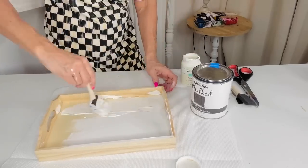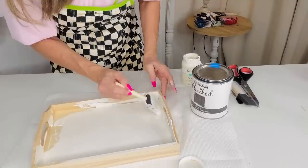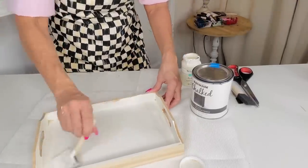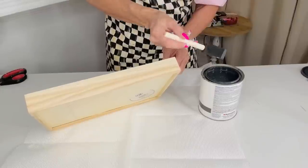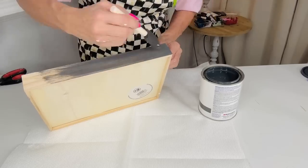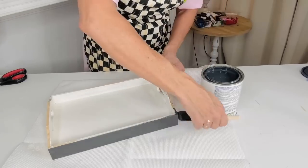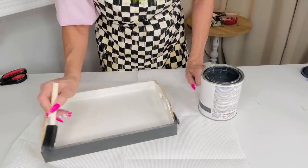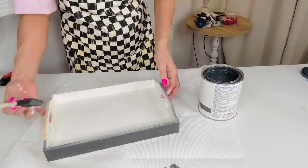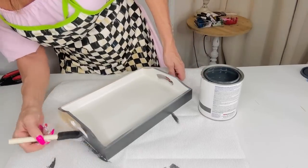The wooden tray does take quite a bit of paint, so be ready for that and give it some dry time. I painted the interior part of the handle with the cream color and you might also want to use a slightly darker black to completely recreate this look. If you're going to use this for more than decorative purposes — maybe putting glasses with condensation on it — you'll want to seal it with Waterproof Mod Podge, available in the blue bottle at Michael's or Hobby Lobby.